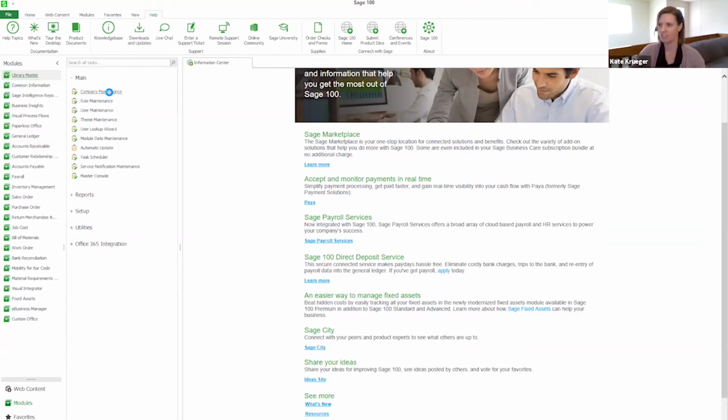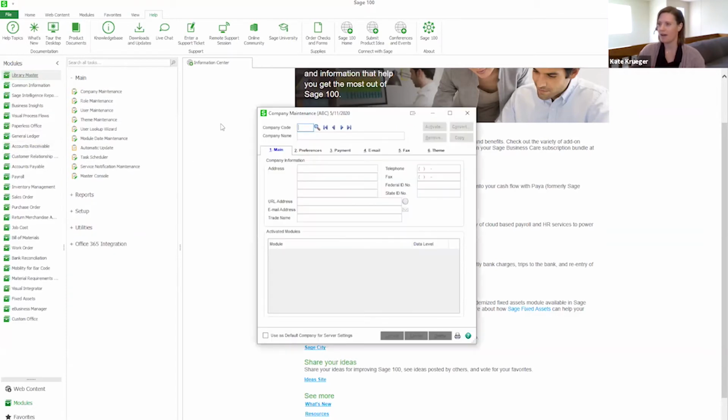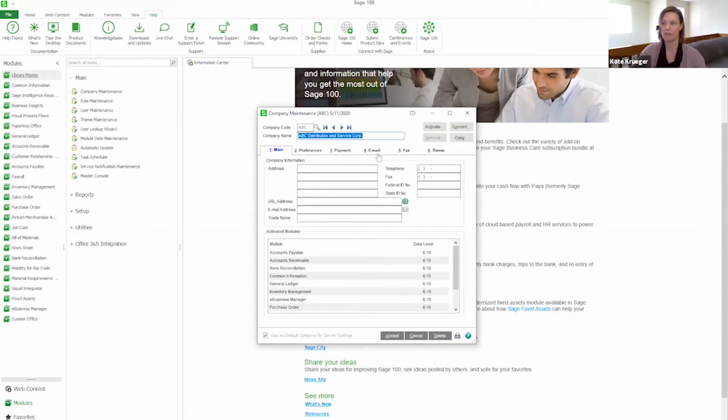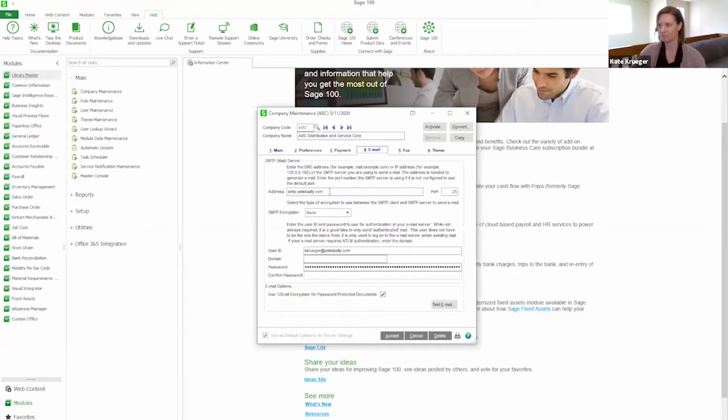See, there's always more setup. In Library Master, the main folder and then company maintenance, you have to tell Sage what email server to use. So we're in company code ABC and I'm just going to click on the email tab. This is our SMTP server information. Yours will be different. You can use some of the common providers like Gmail or Office 365.